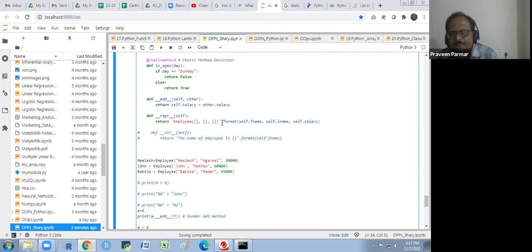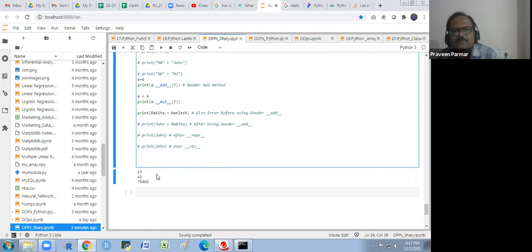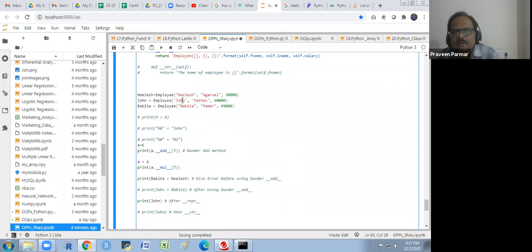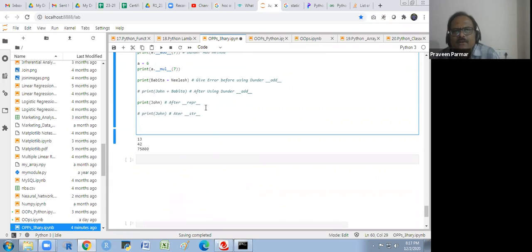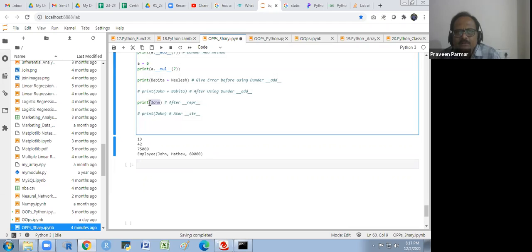If I run this for John, you know we have John Matthew 60,000. And if I run this REPR, you see what will happen. Employee John Matthew 60,000. I'm getting the whole thing. I just wrote John, and I'm getting all the attributes of John that we filled in over there.